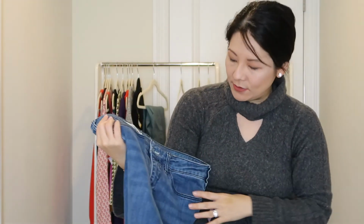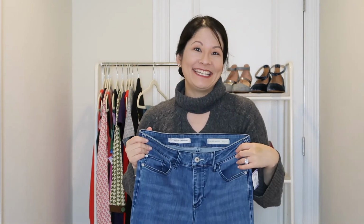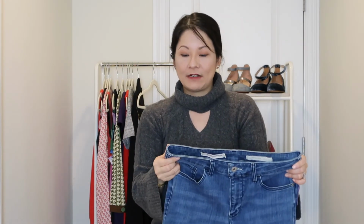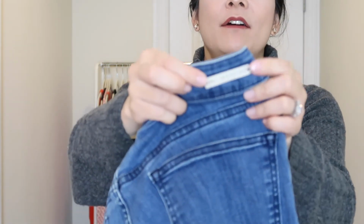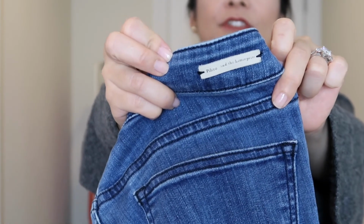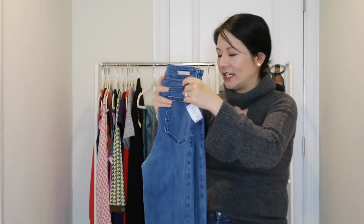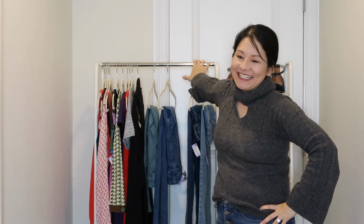There's no distressing, so I think it can be worn a little bit more professionally. At least I do wear jeans to work, especially on the weekends. I think it's acceptable attire. I don't know if I would wear such a light color wash to work, but the darker jeans, like the style, I think can work really well. And depending on your workplace, of course, that also matters. But I love wearing jeans. And here is the back tag. Oftentimes Pilcro items will have this as well, in case you're curious. So excited to try these jeans out, and it was $7.89, which in my opinion was a pretty decent price point too.